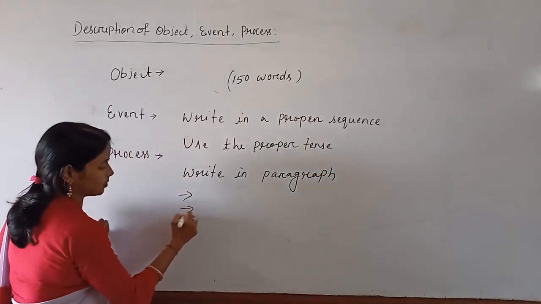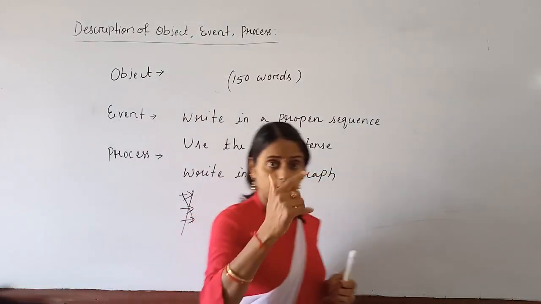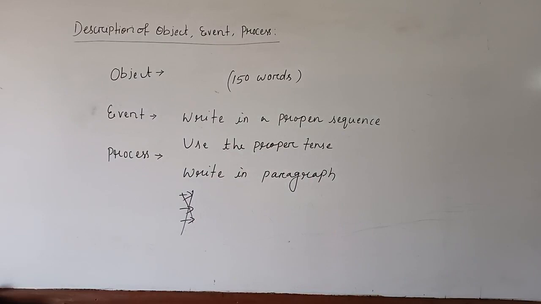Don't just give the number, dot mark or some other mark. Don't write it down like that, because this is paragraph writing, you should not write down in points. Understood? Now I will write down some examples for you so that you can understand it in a better way.